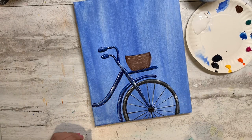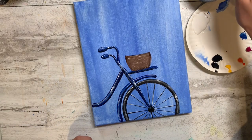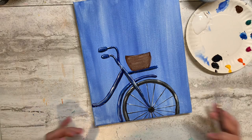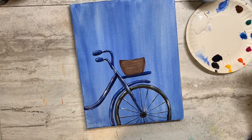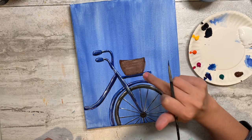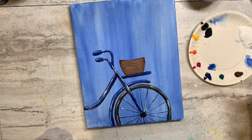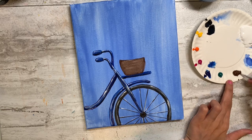All right, I think I like this. Now I'm gonna start adding some design on my basket here. All right, so to add a design, I'm gonna use, let's see, I'm gonna use a brown color. Because my basket is light brown, I can easily use a dark brown here to add a design, and I'm also going to use a little bit of white, and I'll show you how I use all this color.